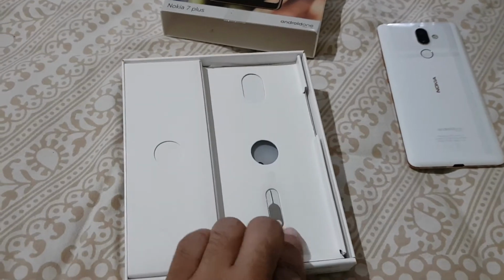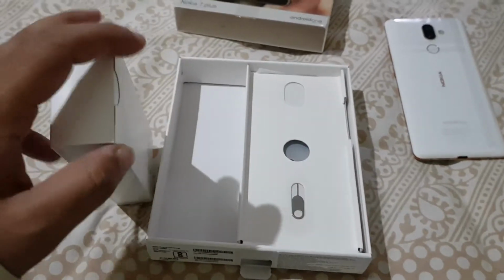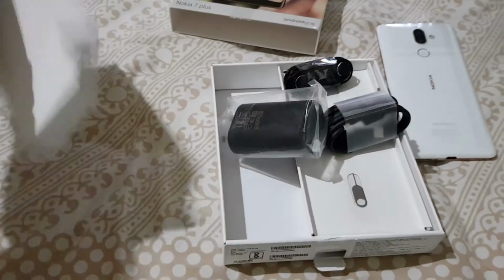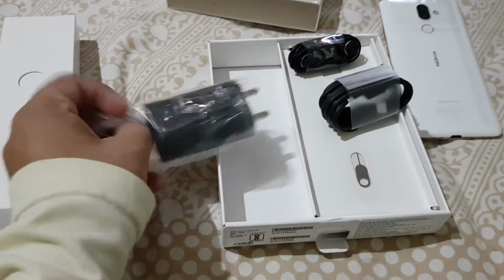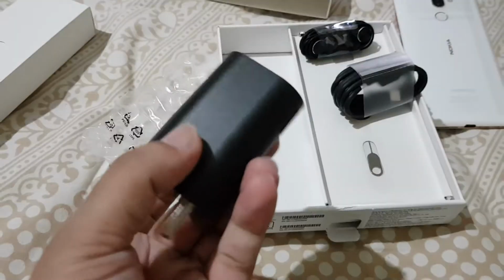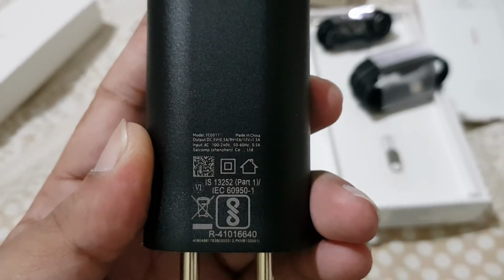So here we get the SIM tray opener. We get, I think the charger will be here. Yes, we do have. So we get a nice charger. The charger is how many watts? Yes, it is a dual mode charger.